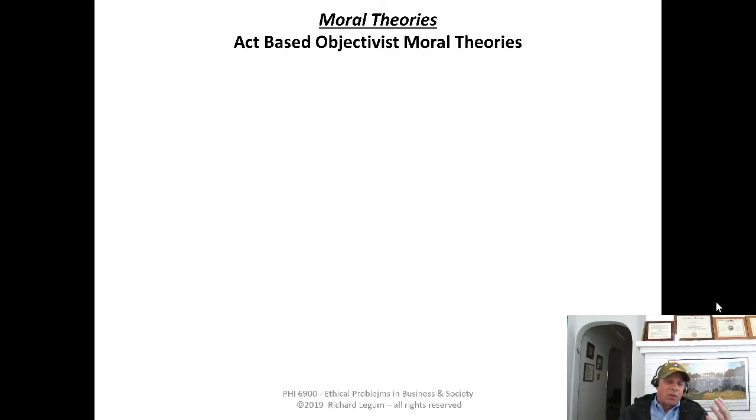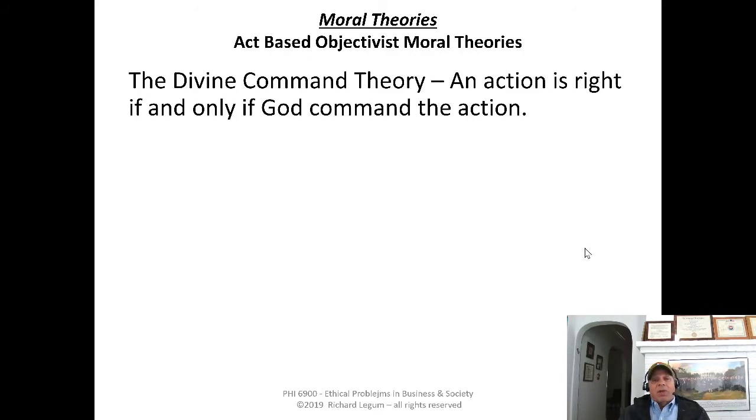Just to mention a few other theories, just so that you're familiar with them, there's something called the divine command theory, which religious people usually invoke. That is, an act is right if and only if God commands the action. And people who are religious oftentimes invoke God's commandment, the Ten Commandments, thou shalt not kill, to support the position that Kant takes in this one. And as I mentioned, when we first talked about this, the problem with this one is who's God, and who's he commanding, and how do you know what his commands are?